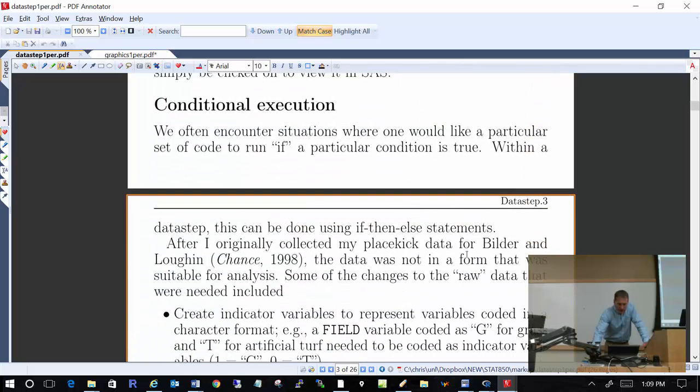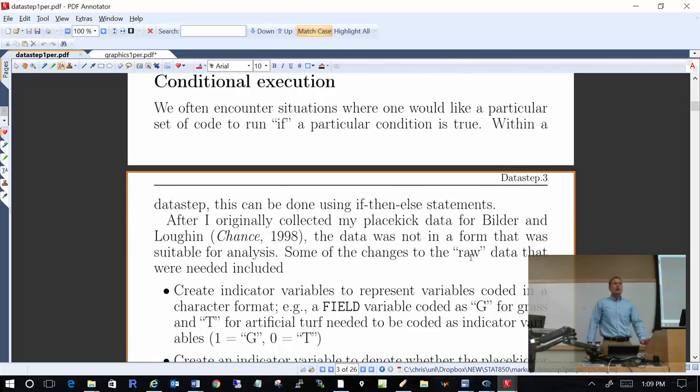Let's talk about conditional execution. In any kind of programming language, you're going to have the ability to run some code if and only if a particular condition is satisfied. This can be very useful in programming. Very often the syntax is something like, if a condition is true, then do something. And then sometimes, depending upon your goals, you might also have else. So if that condition is not true, else do something else. Well, in a data step, we have the ability to use an if-then-else format too.